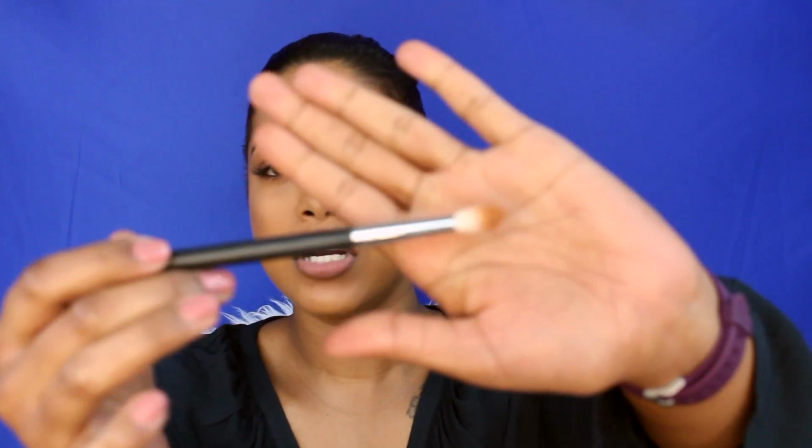This first one is what I used to use as my transition color in my crease, which is the M513 brush. Let me put these down. The M513 brush, which looks like this. It's just a nice, dense but fluffy blending brush. As you can see, it's very dirty because I use it. So this is the M513 brush.